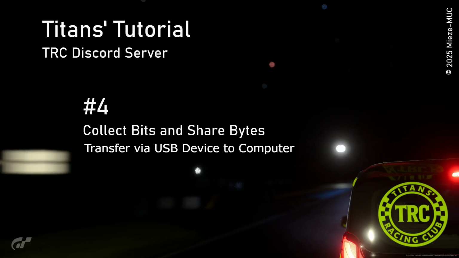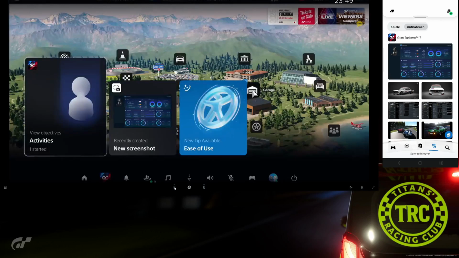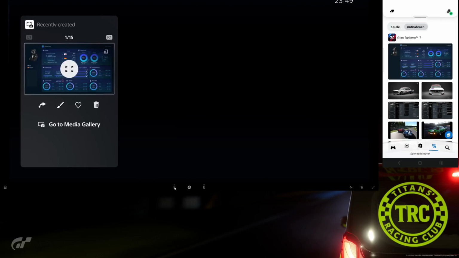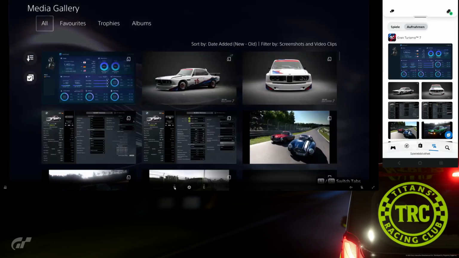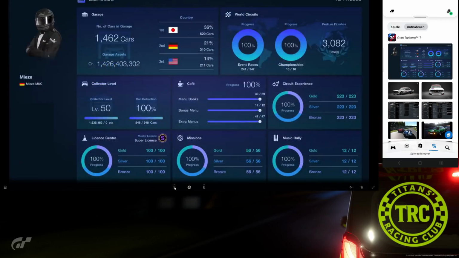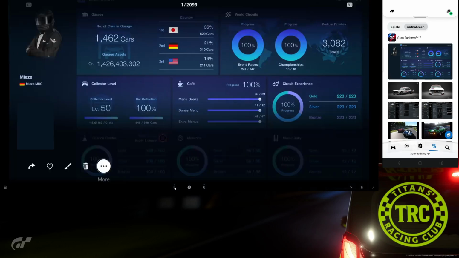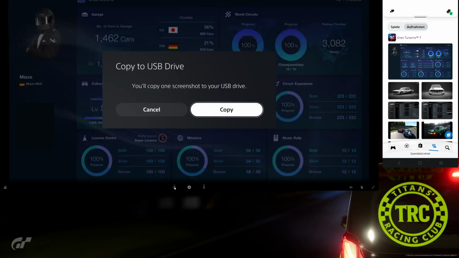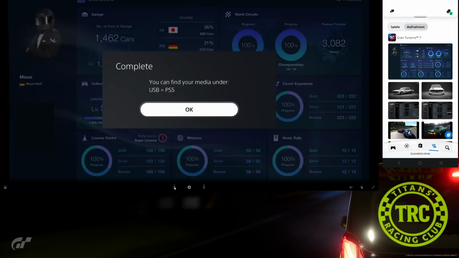If you would like to go directly from the PlayStation to the computer, that's just one possibility. You have to copy this picture to a USB device, and then you can just take it to your computer.